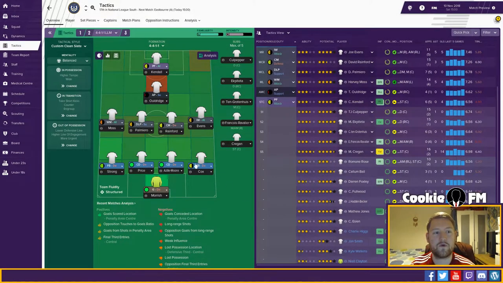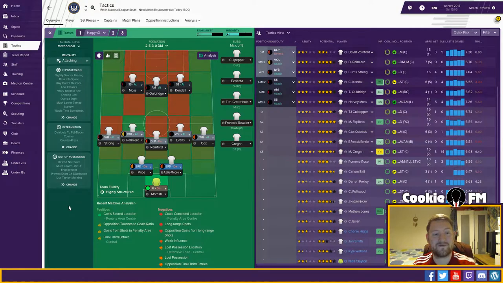Okay, guys. So here we are. We are in the tactics. Just gonna briefly go through the tactic we're using at the moment. So it's a 4-4-1-1. We've gone through a lot of tactics, to be honest with you. We've got a tactic from Guido Merry, which will be very good for us to test once we've got the players. I'm going to be doing a little bit of testing for him.